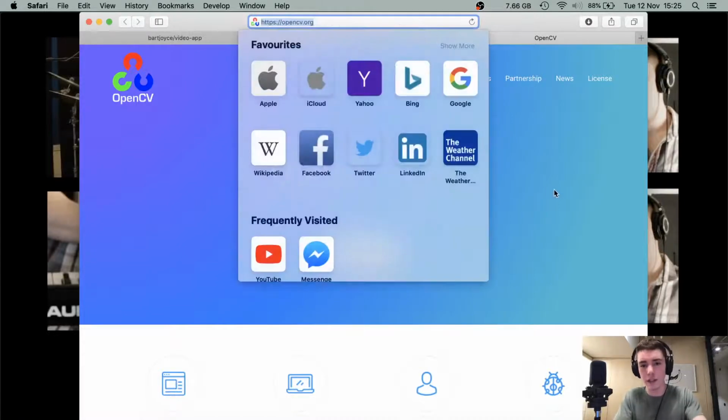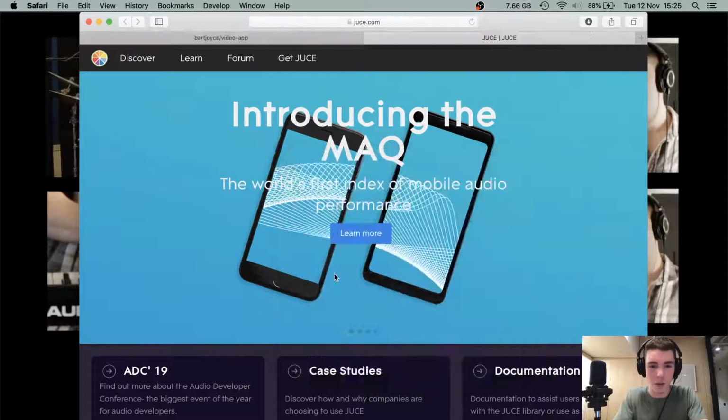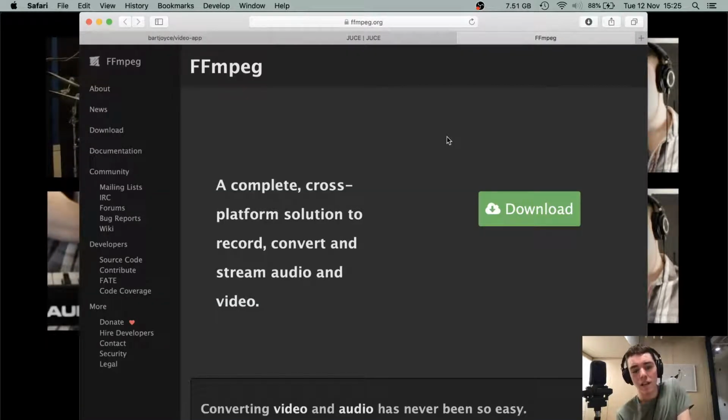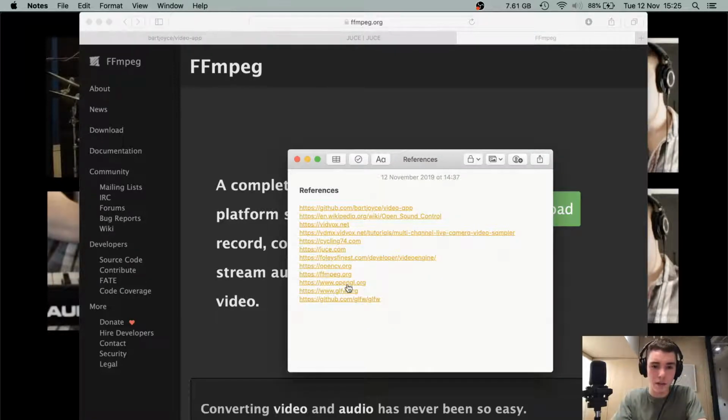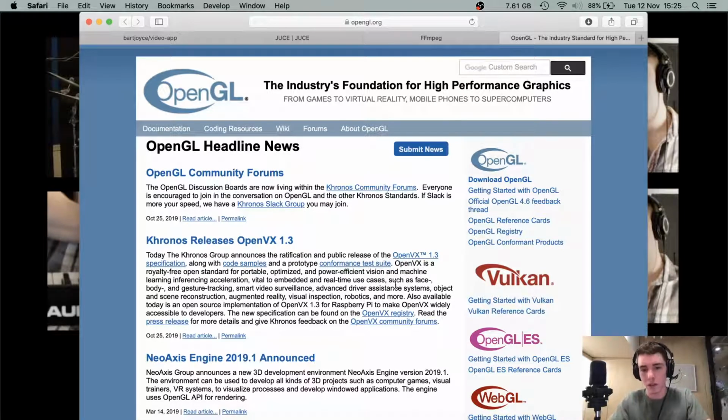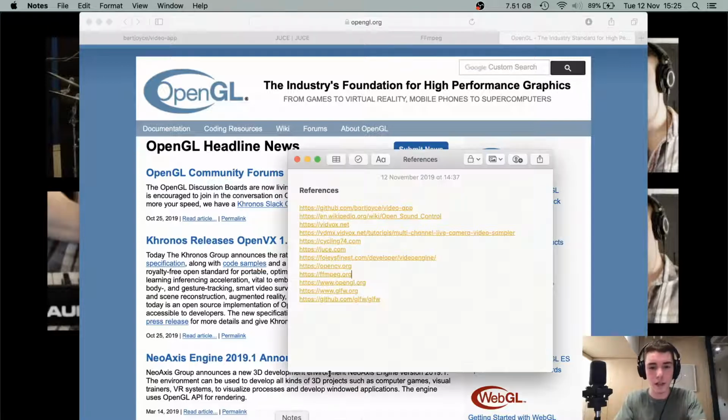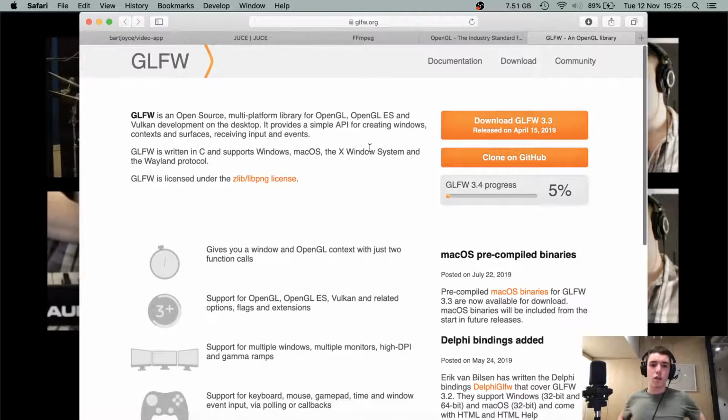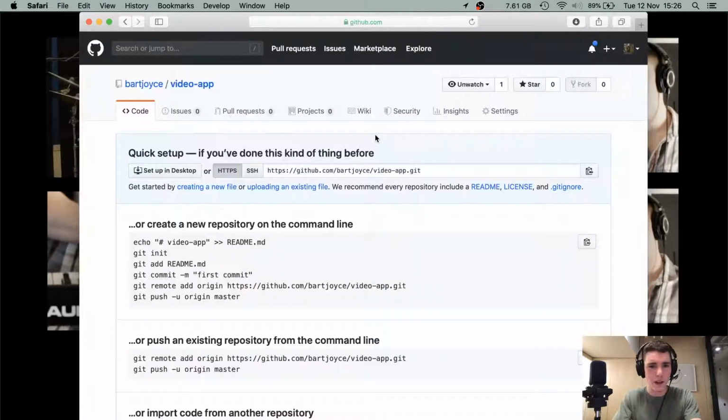So finally, to get to the core of what I'm doing, I'm going to be using FFmpeg, which is an open source encoder and decoder for video files, to be able to access the video data that I want, and then OpenGL to render my video data on the screen. So super simple: just C++, OpenGL, FFmpeg, and there's this one thing that I need called GLFW, which allows you to create an OpenGL surface cross-platform so that you can render stuff through OpenGL regardless of what operating system you're on. That's what I'm going to be doing. Again, not the best summary I could have given, but that's essentially it.